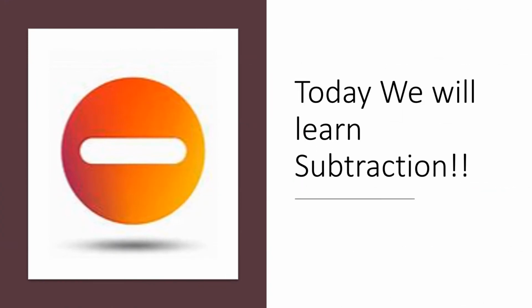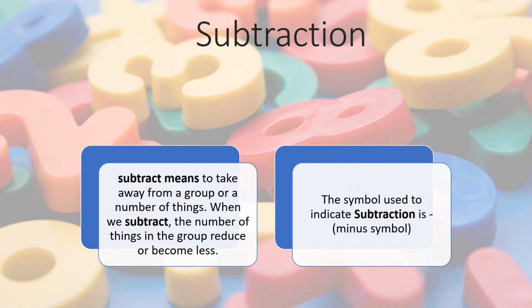Today we will learn subtraction. Now, you must be thinking, what is subtraction? Subtract means to take away from a group or a number of things. When we subtract, the number of things in the group reduce or become less. I will explain this further in detail. The symbol used to indicate subtraction is this, the minus symbol, which looks like this.